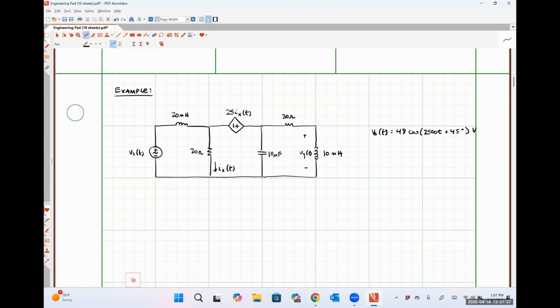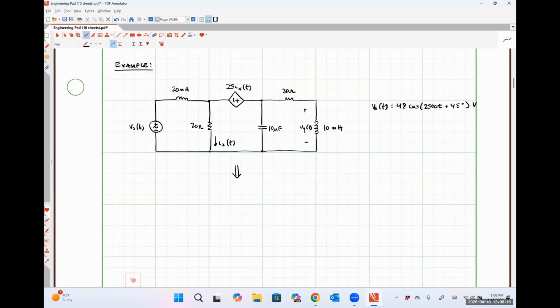So I think for this one, it's probably going to be easiest to analyze this using nodal or mesh analysis. Which one of those two analysis techniques do you guys feel the least comfortable with? You feel least comfortable with mesh. Surprising. Let's do it with both. Let's take one crack at it with mesh so that we can see how that works. We'll take one crack at it with nodal. But regardless, our first step is going to be to convert from the time domain into the frequency domain.